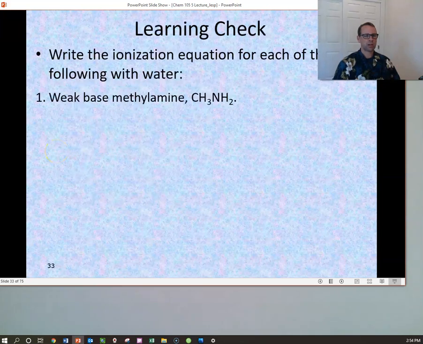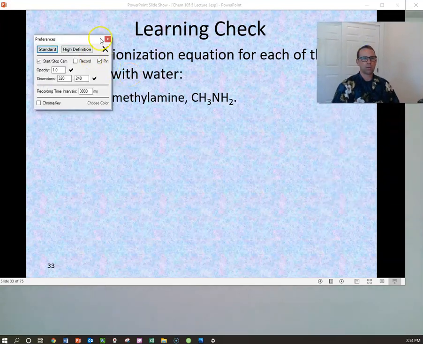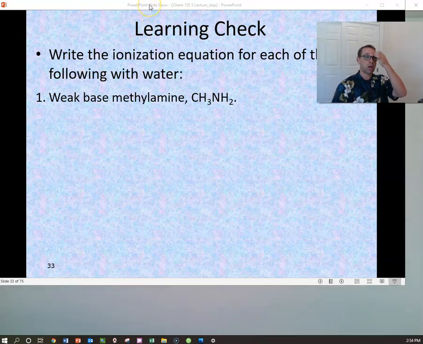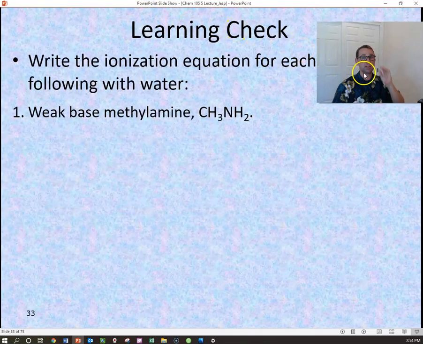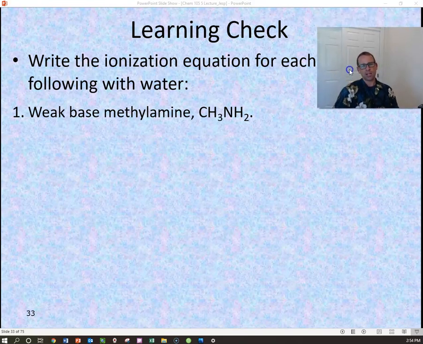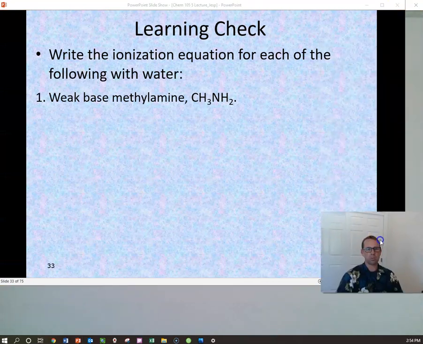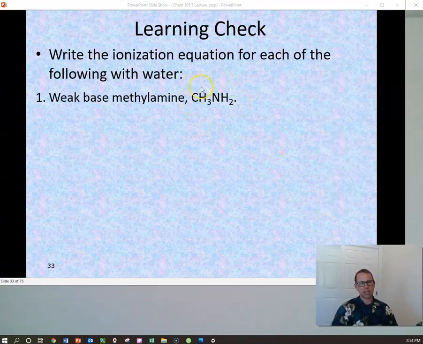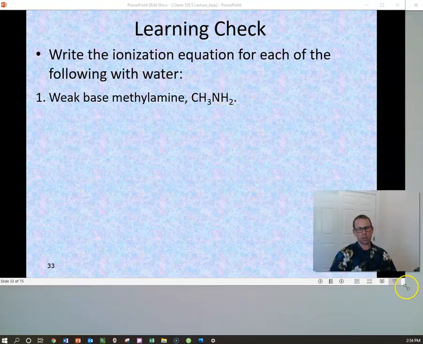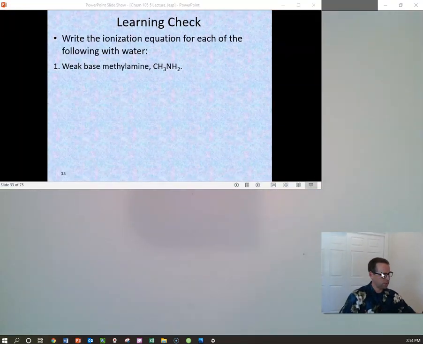Okay, so now I'm going to write down ways in which our compounds ionize when they're placed in water. If somebody says a chemical is a weak base, and this is how a question will generally occur, they'll tell us this chemical, whatever it is, is a weak base, and we'll need to show how that chemical ionizes when placed into solution. And this is how weak bases ionize.